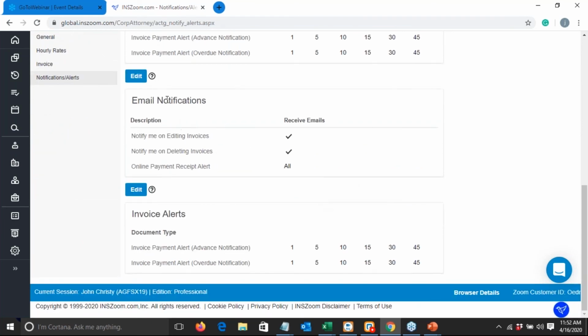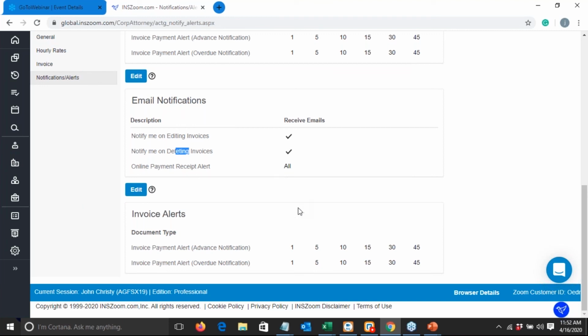These are email notifications, something that you can control. If you want INSZoom to send you an email when an invoice is edited, or if you want INSZoom to send you an email if an invoice is deleted, you can always hit the edit button and enable these features.